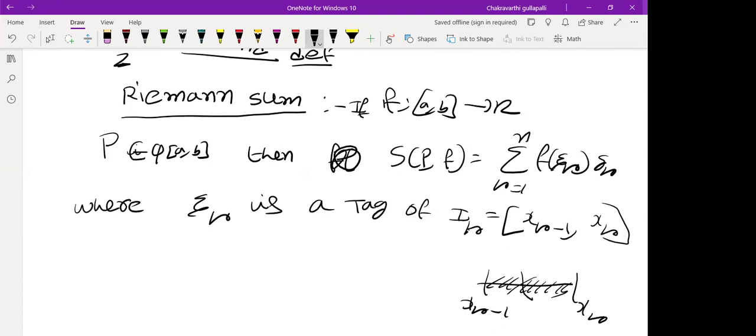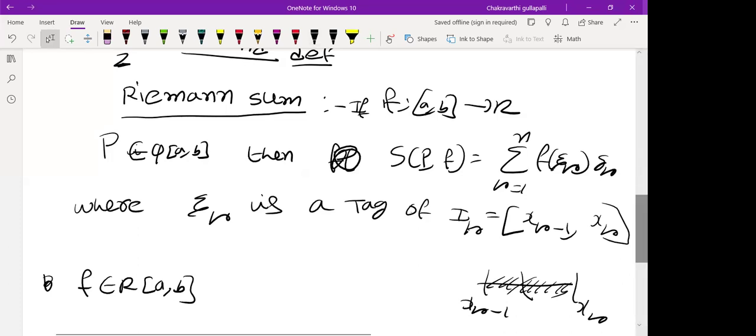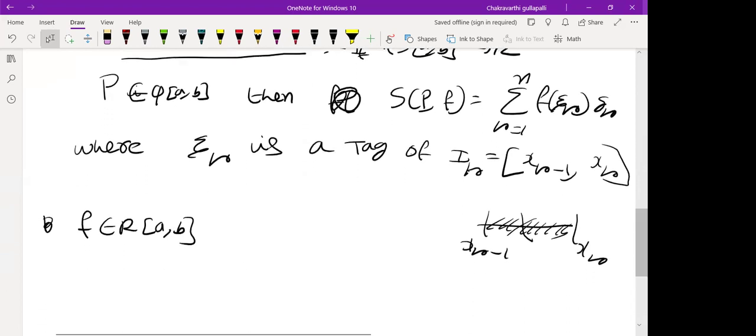Then how is Riemann integration defined? We say f is Riemann integrable according to the second definition. That concept was also invented by Riemann. The earlier one is for bounded functions. This one is for any type, whether bounded or unbounded. For bounded also you can apply, unbounded also you can apply. For any type of function you can apply.